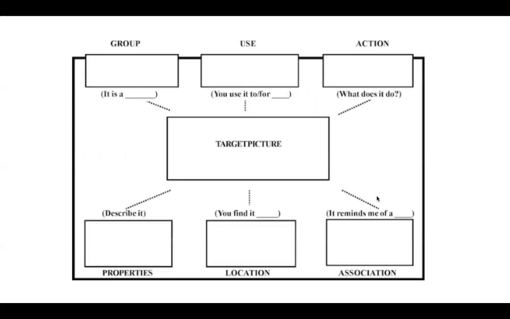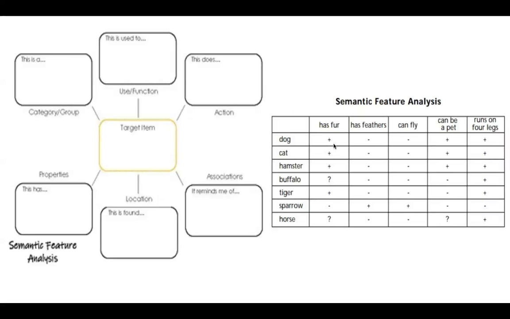of commonly used semantic maps to practice semantic features that can be found on Google Images. This is the one that we will be using for the therapy video that you will see later on in this presentation, in which instead of the target picture in the middle will be a target word. And here are two other examples. You can also use a checklist for comparing targets that have similar features, but not all. However, this will not be used during the presentation. So if you see the one that says dog, cat, etc.